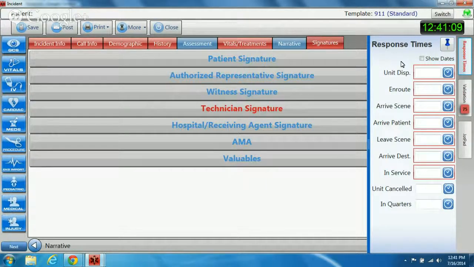When you leave the scene, that is when you're now loaded in the ambulance with the patient heading towards the hospital or other destination. Go ahead and enter that time when you arrive. Again, this is a new one for some of you, but when we clear the hospital, be it in Duluth, Minneapolis, or here in town, we are in service there for this particular time. So, arrival Lakeview Hospital, okay, LCAS 3, arrival Lakeview Hospital, 12:41.